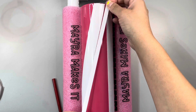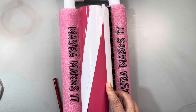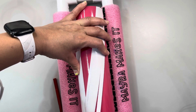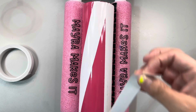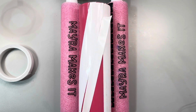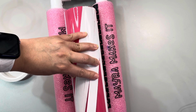But it's so amazing to be able to apply your double-sided tape, create the pattern that you want. And then the next step that comes after this is just peeling off sections of that tape and applying your glitter. It was so satisfying and so fun to make because I feel like it really allowed me to create depth in the tumbler and just whatever pattern I wanted.